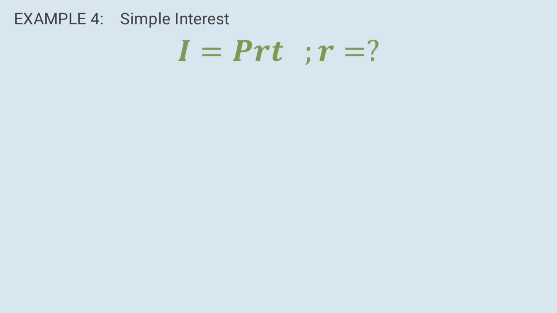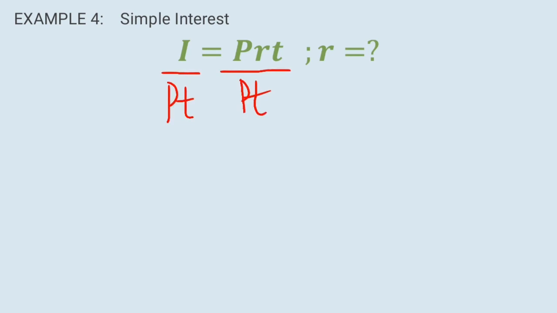The simple interest formula. Yes, you are familiar with this, which is I equals PRT, where I is our interest, P is our principal, R is our rate, and T is the time. And we are asked for the rate. So what do you think is the process in doing this one? As we all know, R can be seen on the right-hand side of the equation beside P and T. So we have to eliminate P and T. To eliminate, we have to divide by P, T, and also P and T.